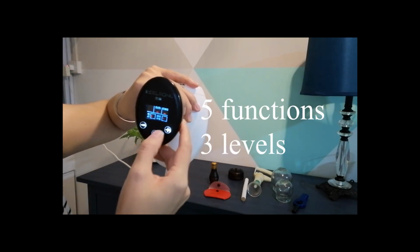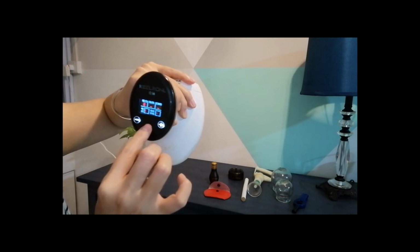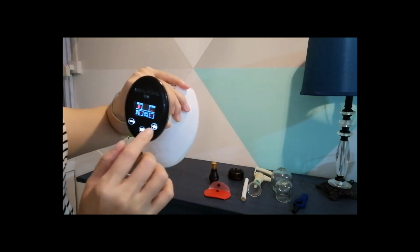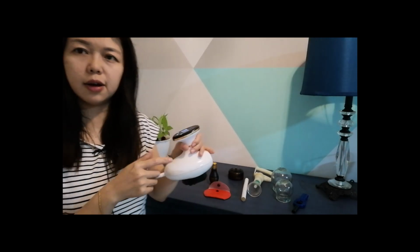For me, I usually use the highest suction and highest heat, because I think these are the two keys. The rest, I'm not sure how important they are, but mainly I really use these two functions. I have another simpler gadget of a similar configuration, which only allows suction and temperature. Honestly, I find that both give me about the same effect. This one is much more expensive, close to 100 USD, and the other one is close to 50 USD. So this is definitely a more expensive version, but like I say, I think it's quite similar to the other one.